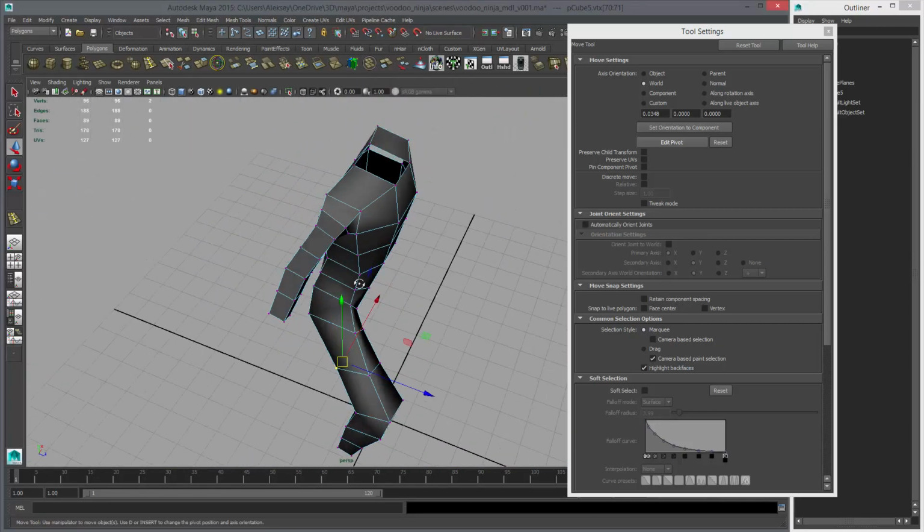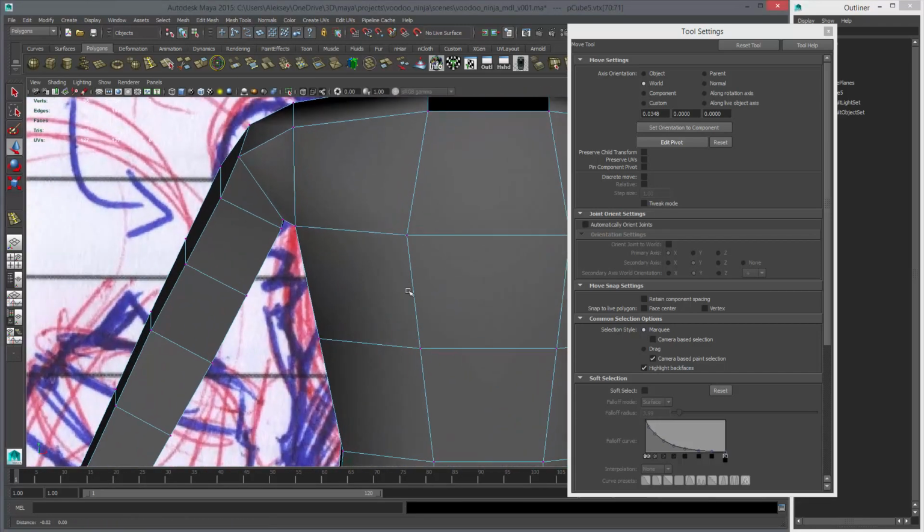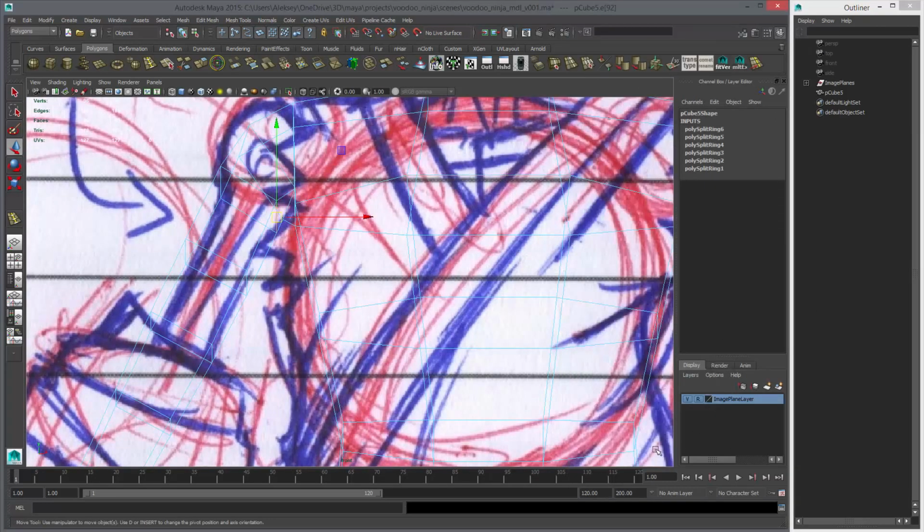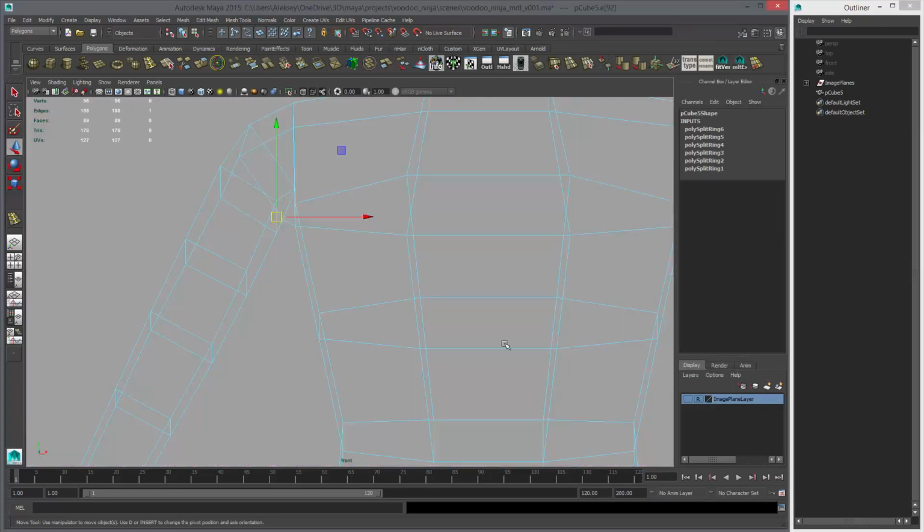Okay, and let's just fix the armpit a little bit. And if the image planes are in the way, just hide them.